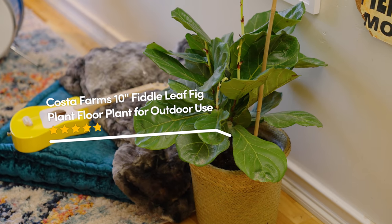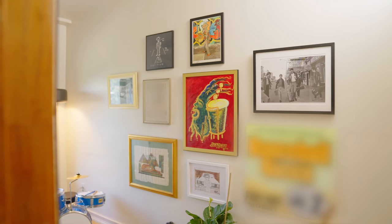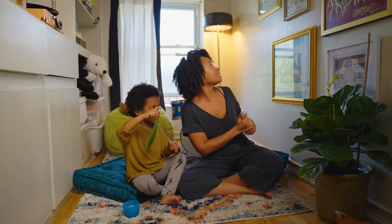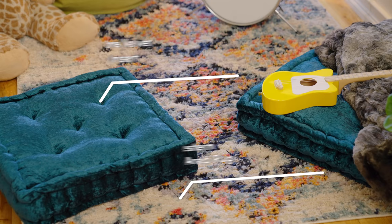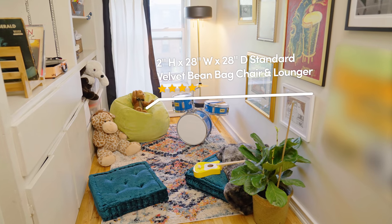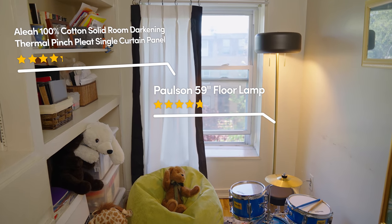The room feels great. I am so excited. This wall came out so beautiful. The record fits perfectly in this album frame, and we were able to fit all of the pieces I wanted in here — I think they came together really well. The floor cushions are awesome, they're really comfortable, and the colors really came together. I am obsessed with this lamp, which is so gorgeous — even better than I was expecting.